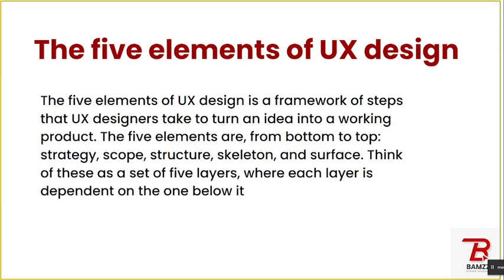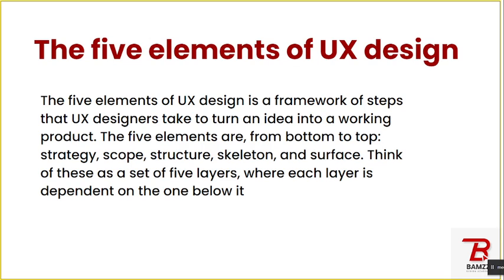So we have 5 elements of UX design. In UX design, we have elements, and we have basically 5 elements. The 5 elements of UX design is a framework of steps that user designers take to turn an idea into a working product. So maybe you have an idea, okay, I want to create an aeroplane toy, then you already have idea. So the process of you having the idea and then having the aeroplane live undergoes these 5 elements when it comes to UX design.